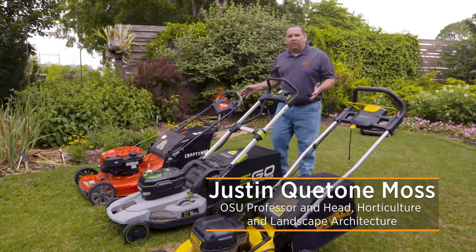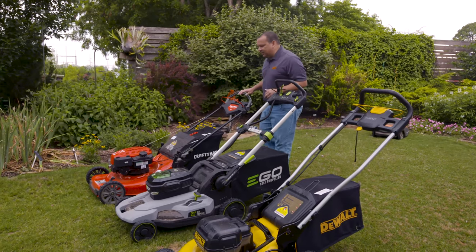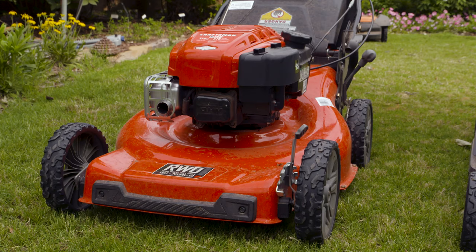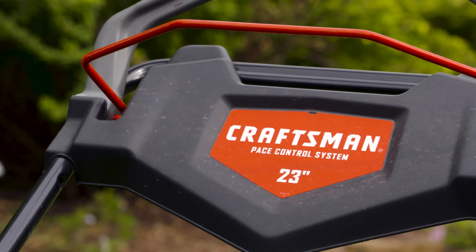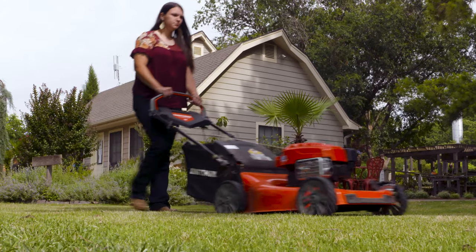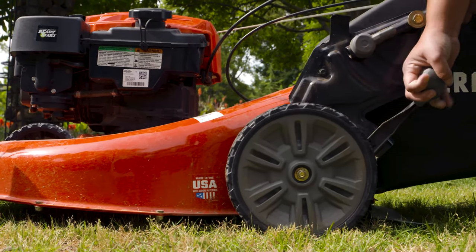I have some mowers here that I wanted to show you — different features — and really wanted to look at: can I mow my yard using a battery operated mower? So what I have here is a standard Craftsman gasoline mower. Very nice. This one happens to have a few features on it. It's got a personal pace type setting so the mower will walk for you and you walk behind it and steer it. And that's a really nice feature on a lot of mowers these days. Some have the gears on the front wheels, some have them on the back wheels — this one happens to have the gears on the back wheels.